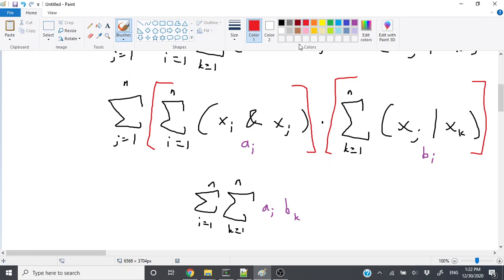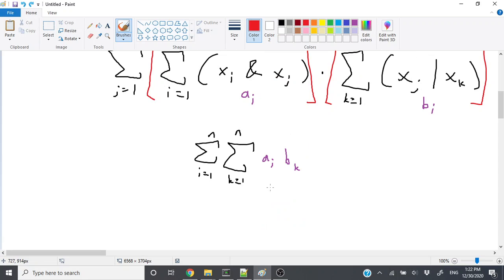Right, but notice that a_i is entirely independent of this. I don't know why I did this actually. This is enough to show this, but I'm just relating it to something that may already be known. Like a_i is totally independent of this, and because multiplication is distributive, we can move the a_i outside.